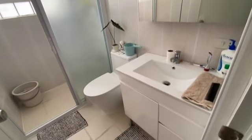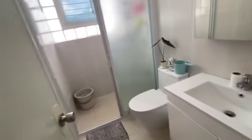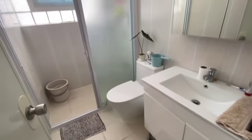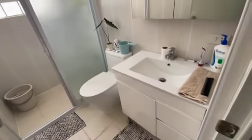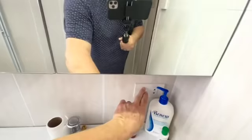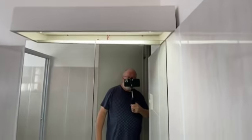I really liked that. That's one thing I couldn't wait to see was our master bath, because they did a fine job on it. They did an excellent job. The toilet is upgraded, just a nice design. The cabinets are really designed nice. We even have the little switch there that turns on a makeup light of some sort.